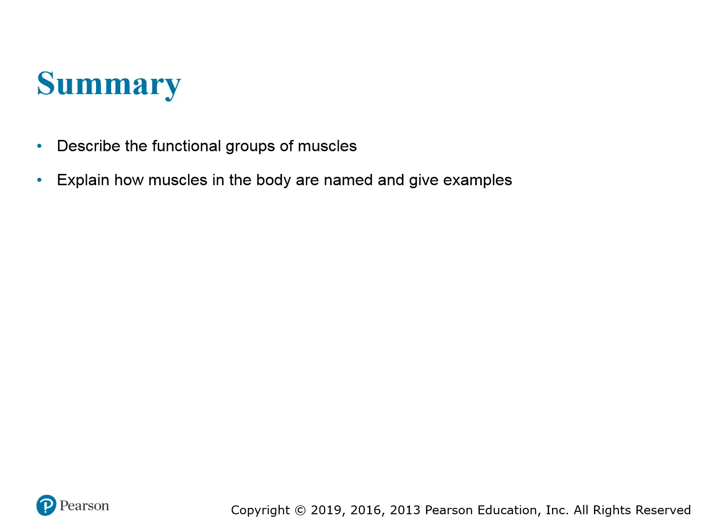So there are three functional groups for your muscles. Remember, you have the prime movers, which are responsible for the majority of a movement. You have the antagonists, which are the muscles that oppose the prime movers, and you have the synergists, which help the prime movers to accomplish their movement.